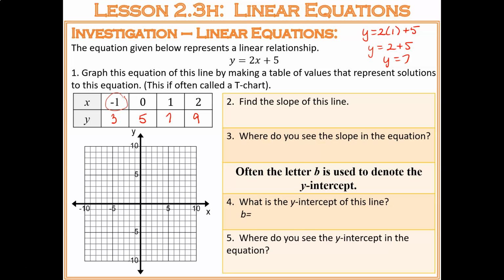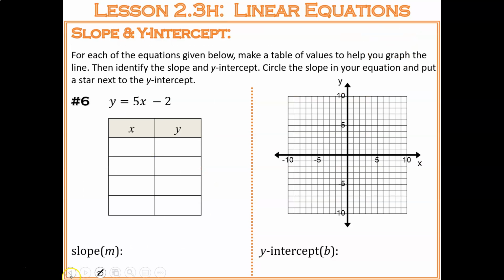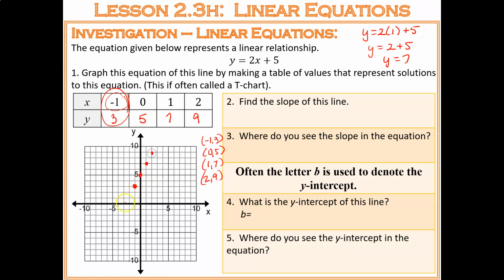These are ordered pairs. So here are my ordered pairs. I have -1, 3. So I'm going to go over -1, and up 1, 2, 3. There's my first point. I have 0, 5, which will be right here. I have 1, 7, which will be right here. And I have 2, 9. So really, it's just giving you the points to plot. So there's my line. And if you notice, we're not just getting that upper right quadrant anymore. We're getting the whole coordinate plane.